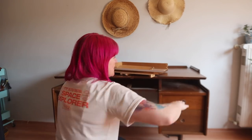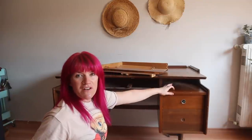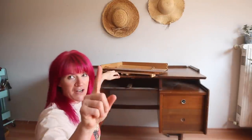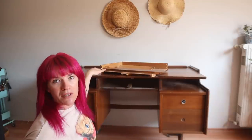I am going to disassemble this a little bit. If you are not comfortable with disassembling and reassembling furniture, don't do it, please. I am a woodworker and I've restored many pieces, and so I'm going to disassemble this just a little bit because I need to be able to get under here. This is really far back, and to try to refinish that would be crazy. So I am going to take the top of this off very carefully, and that way we can work in these cracks and crevices and properly restore it.